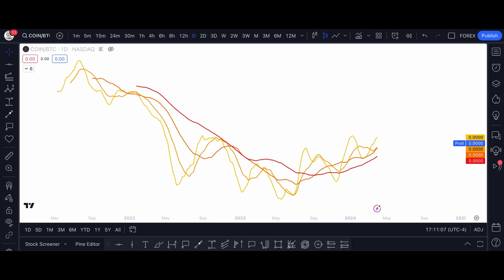Let's close things off with the Coinbase against Bitcoin valuation. I turned off all the indicators and levels this week and just left the moving average ribbon — simpler charts are the best charts. In a bear market like 2022, the red moving average is above the dark orange, which is above the light orange, which is above the yellow. Fast forward to today, the yellow is above the light orange, which is above the dark orange, which is above the red moving average. You can see that trend change from a bearish market to a bullish market — this is very positive for the long-term picture on Coinbase.